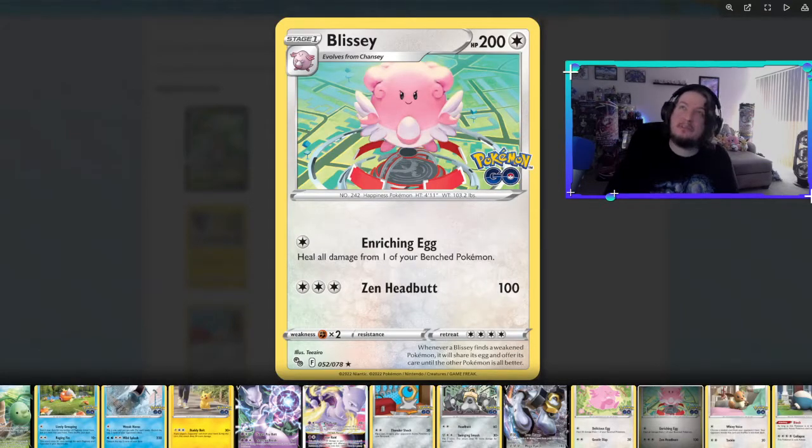I think the only other single prizer out there that has 200 HP is Wailord. And it has more of an aggressive sort of attack. So I feel like this Blissey with the healing, you know, there's a Snorlax a few cards ahead that we'll look at. Maybe some sort of stall or control archetypes will make use of it here.